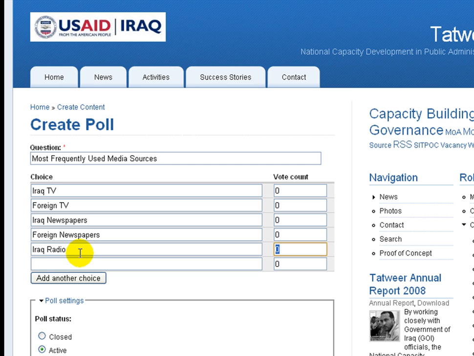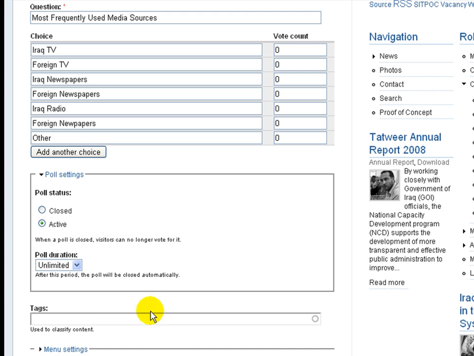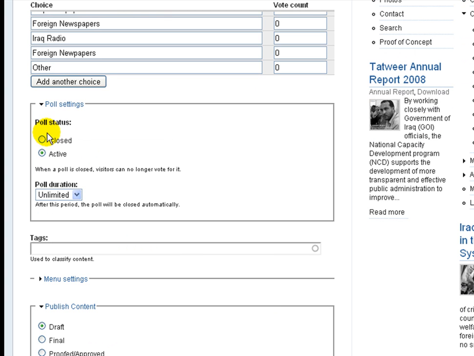And you can actually pre-pad these with a poll count so that you can migrate polls that you've created elsewhere or already have some data for. You can put them in here and let them continue on here so that your metrics keep building. And obviously then we can say other, because maybe they consider just word of mouth as their most frequently used source for news or what have you.